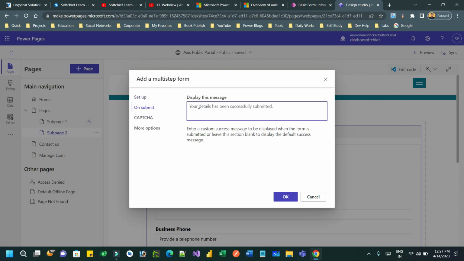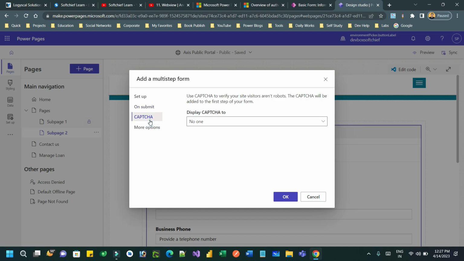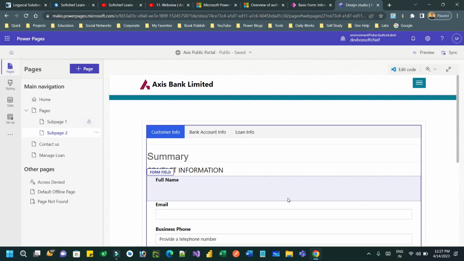Let's say I want to display customer info saved. This message will display when someone saves the customer form. If you want to display captcha, you can display captcha, otherwise you can skip it. Now click OK.